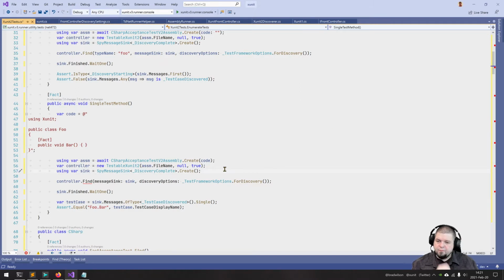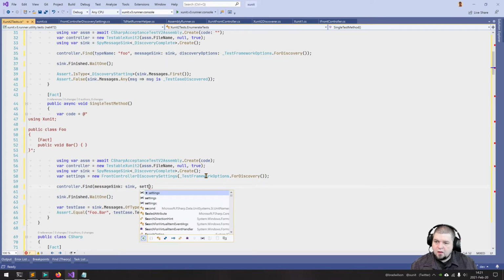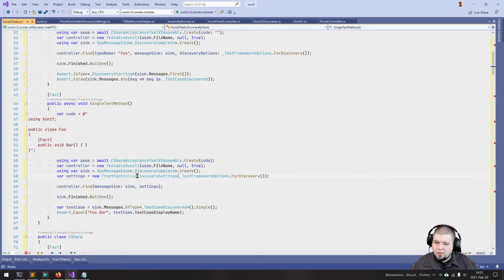Okay. Front controller discovery settings. I think this is going to come up a lot. This is what I think. I don't know why these are labeled. They really didn't need to be labeled.